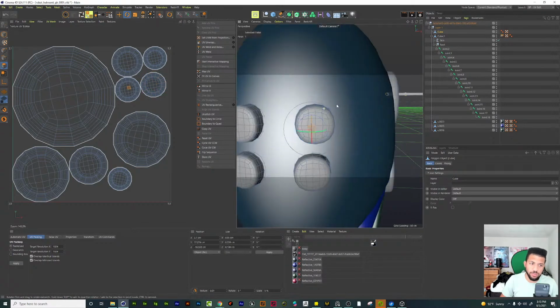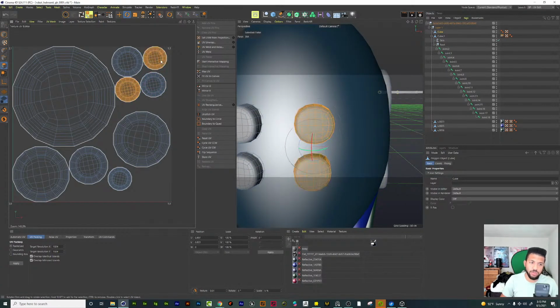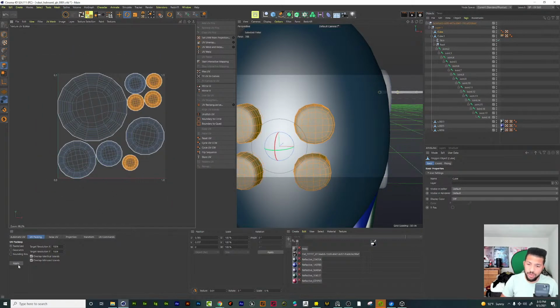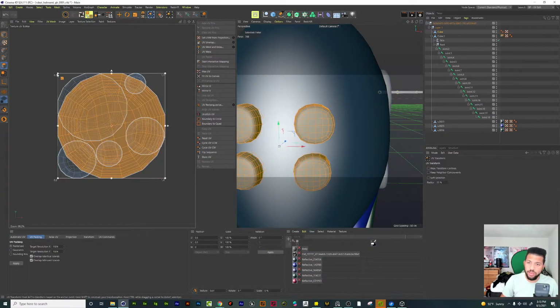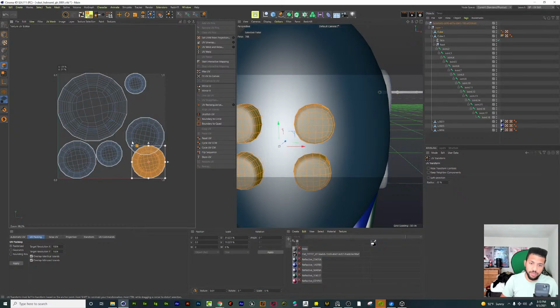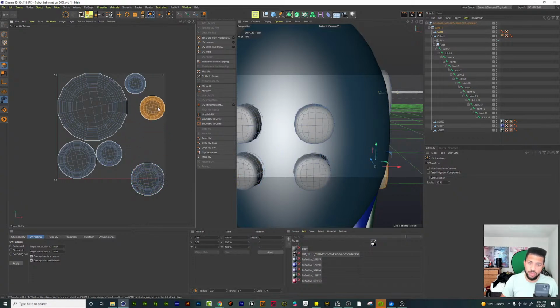That way we're able to paint more than one model at the same time. It would be great to do this with these 4 front ones so that we only have to paint the eyes one time. So I'm going to see if I can apply that algorithm. There we go. So now all the eyes are being stacked on top of each other in the UV coordinate. And we're doing this because by doing this, we are going to be able to paint one area, but it's going to affect 4 different parts of the model.